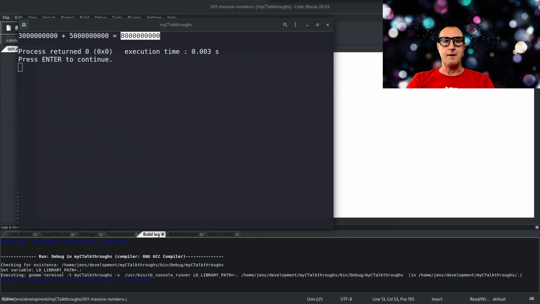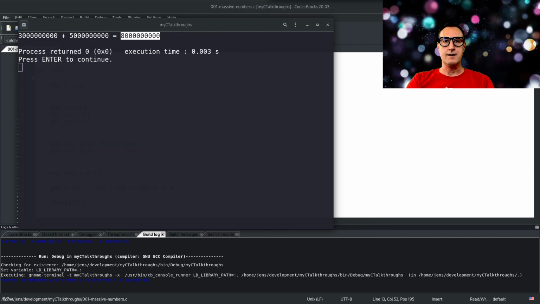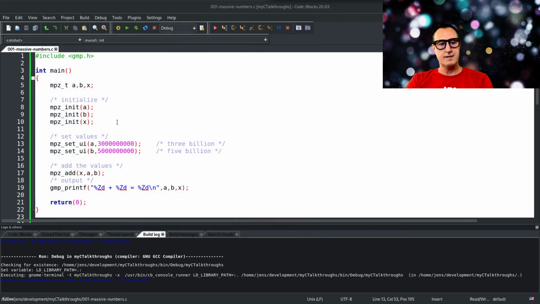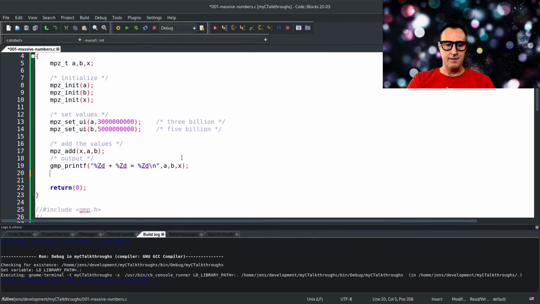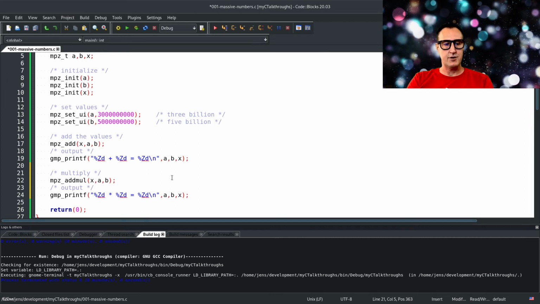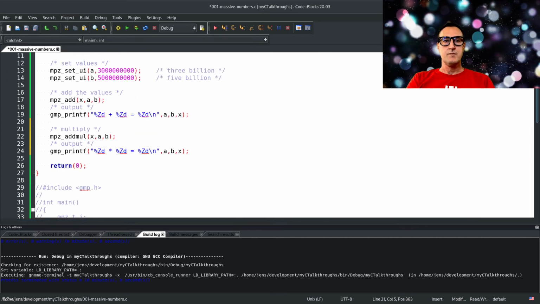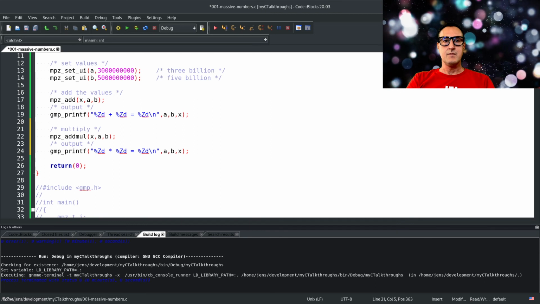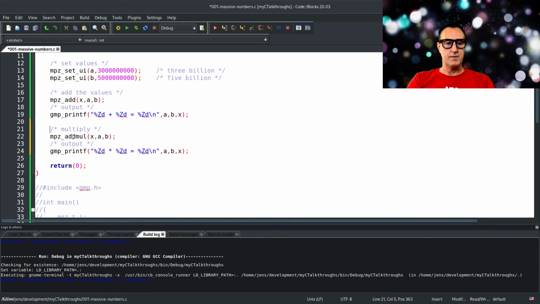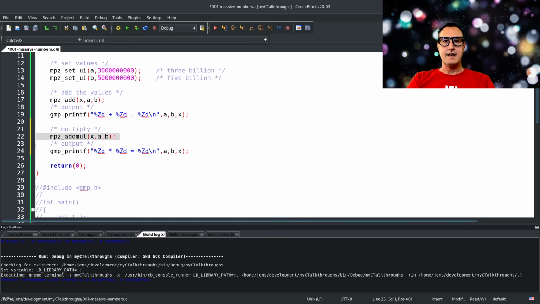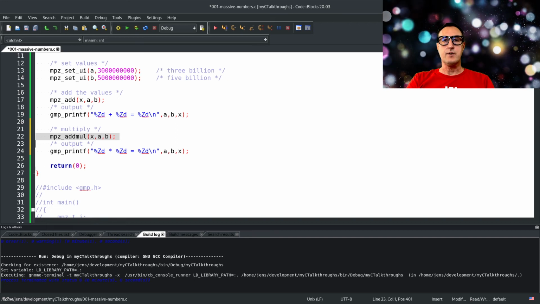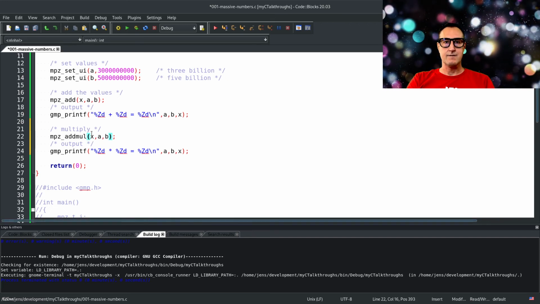So I will update our existing code here with some lines right before the return statement here. It is about multiplication. So the mpz_mul function here performs multiplication, storing the results in the reused variable x.